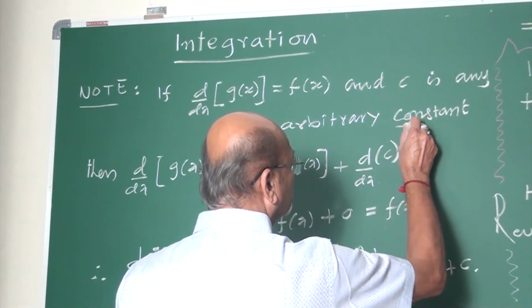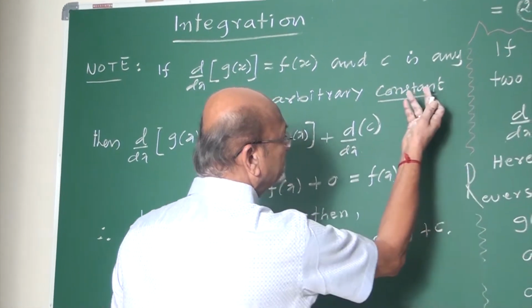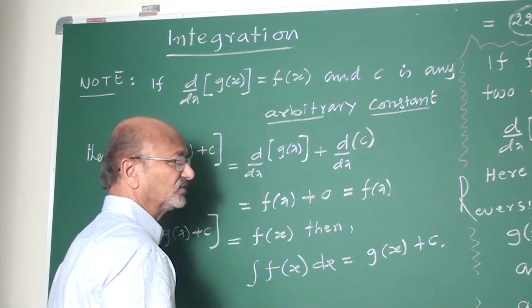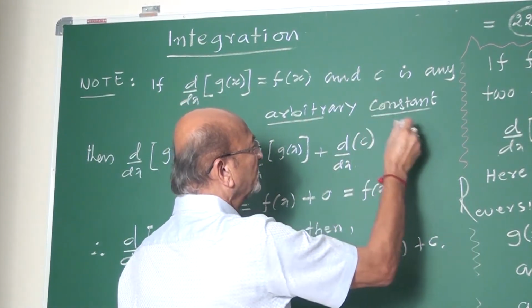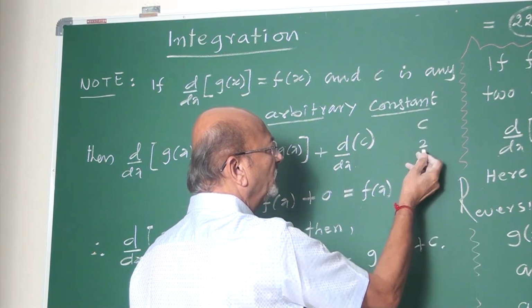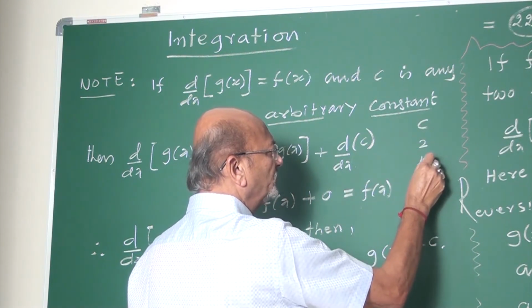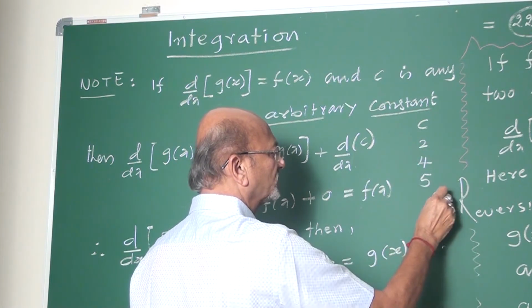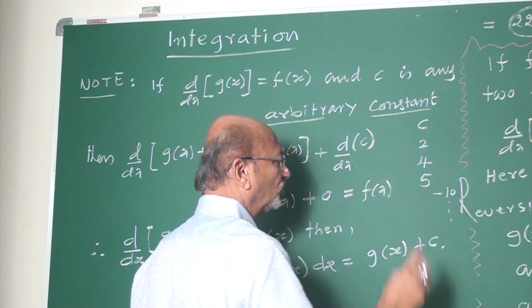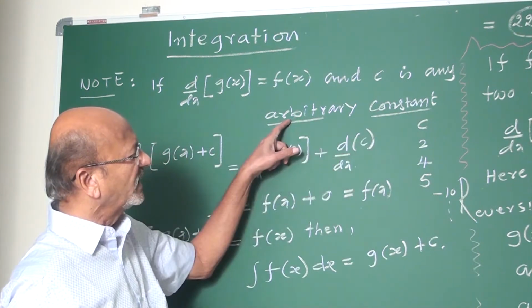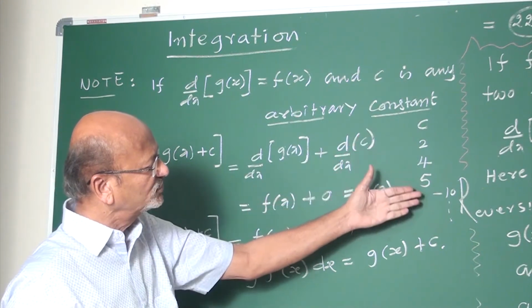Is it a constant? Yes, constant, we know it. Then what is the meaning of arbitrary constant? Yes, it is a constant c. This c can take any fixed values. c may be 2, why, 2 is a constant. c may be 4, it is also constant. c may be 5, c may be 10, they are also constants. Then this c being arbitrary can take any fixed constants.